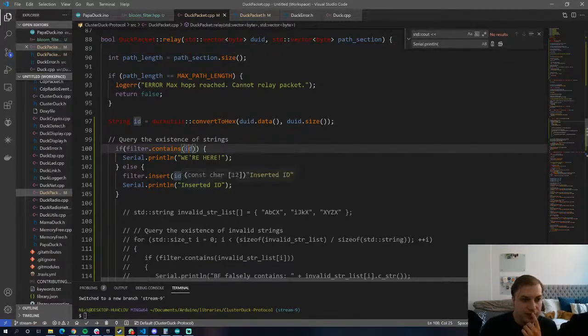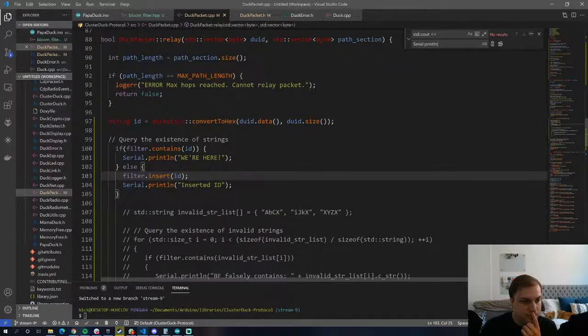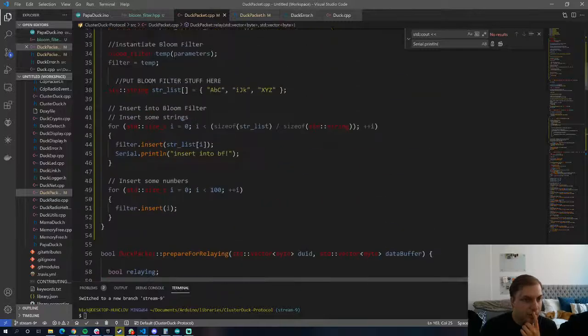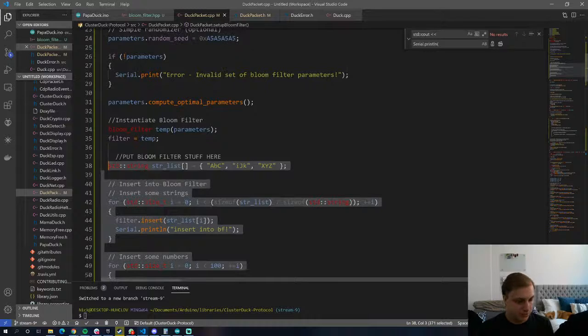That's not right, because we should get this one first. And there's no way for it to be stored on the device even if you reset it, which is interesting. We did insert some stuff here. This shouldn't be the issue, no, because you're not inserting the ID.